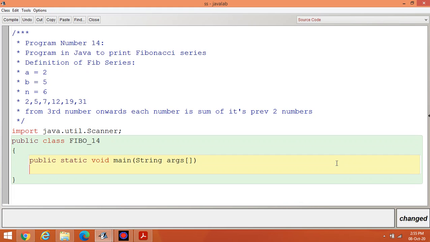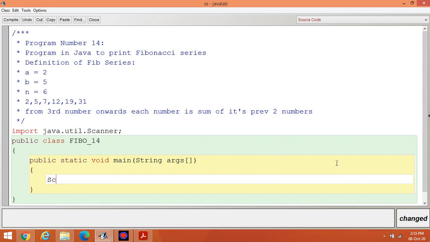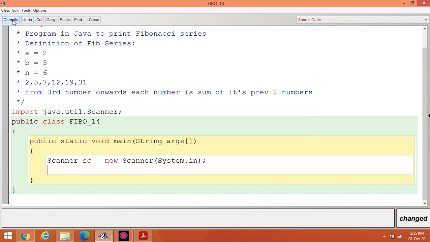This one is the main function. Then Scanner sc is equal to new Scanner System.in. This one is the basic requirement.